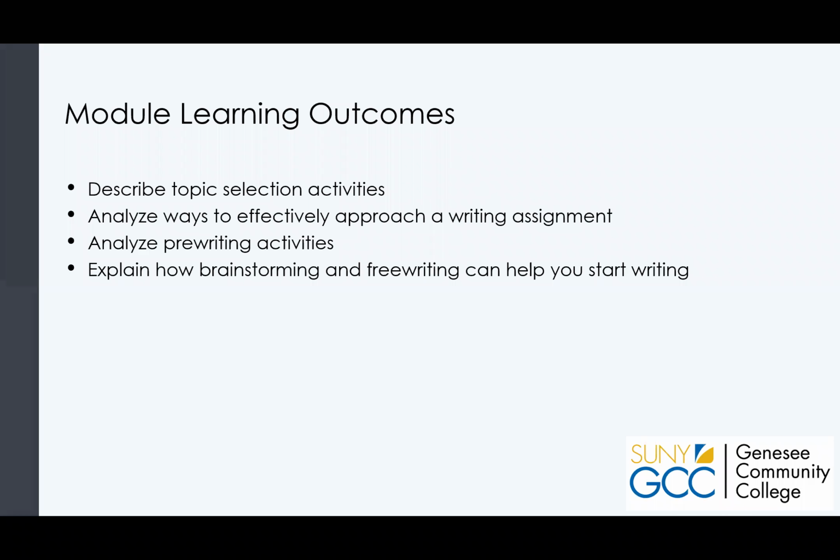Module learning outcomes. By the end of this module, you should be able to describe topic selection activities. You should be able to analyze ways to effectively approach a writing assignment. You should be able to analyze pre-writing activities, and you should be able to explain how brainstorming and free writing can help you start writing.